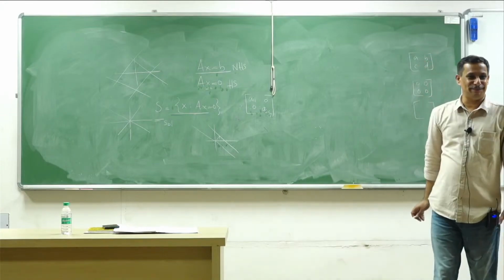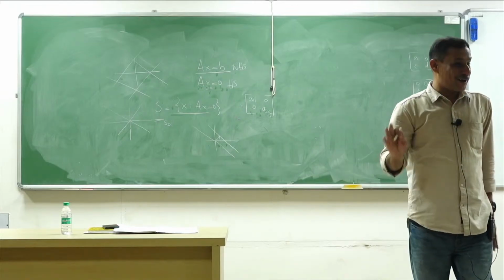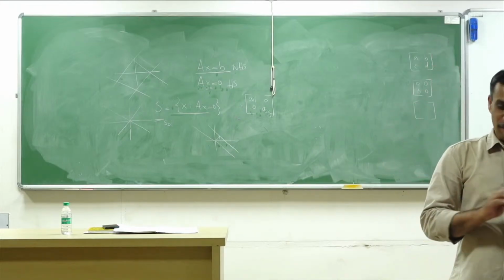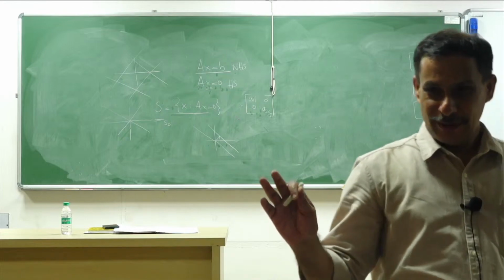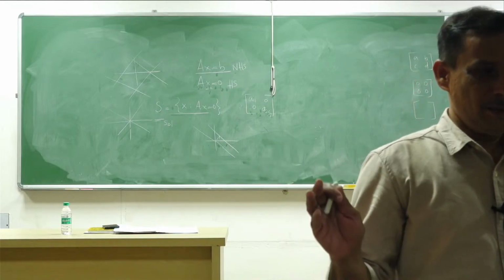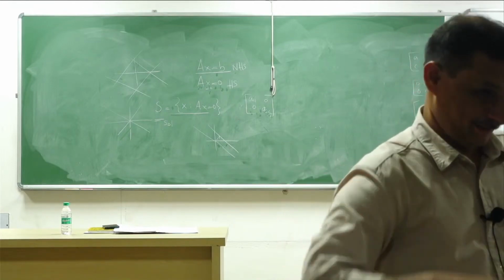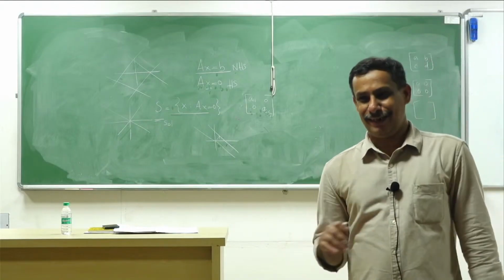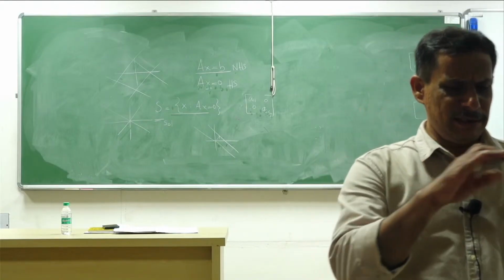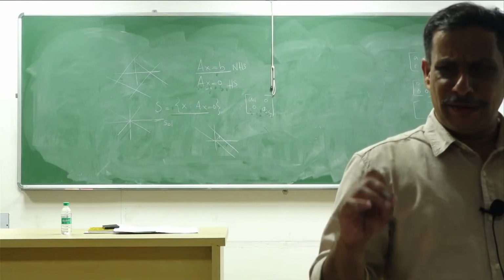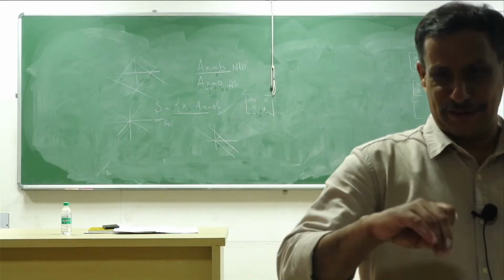All are non-zero. We want entries to be 0, but not all. See, there is something. We don't want all entries to be 0. We want some entries to be 0. Many times we call that sparse. We want a small number of entries which are non-zero.